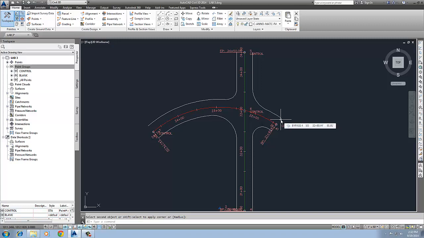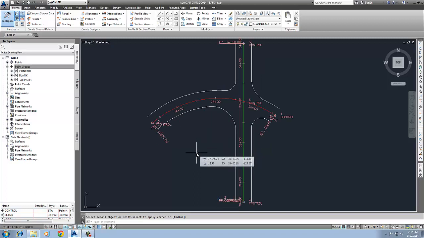And if you design this into an alignment, it'll actually recognize the fact that you have compound curves and its stationing, which is also very nice in Civil 3D. So what I want to do now is set up right-of-way points, and you notice we have right-of-way points that start at 26 to the west, and they come over here 26, and we go over here to 14, 15, 16. So I'm going to go up into my points, and I'm going to set up a few things.